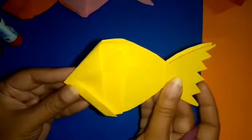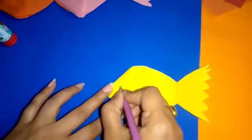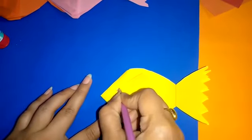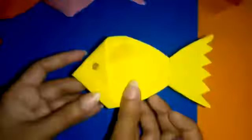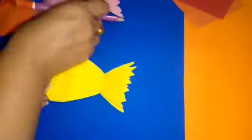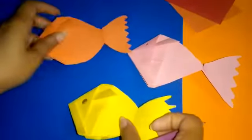Origami fish is ready. Now we'll draw the eye using lead pencil, but you can also use glitter sheet, buttons and beads, anything you like. Here I make another more fishes, origami fish.